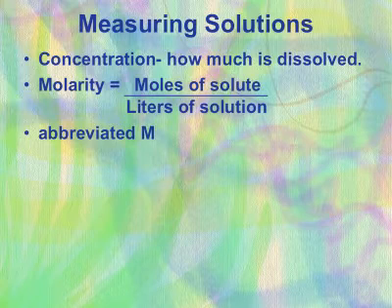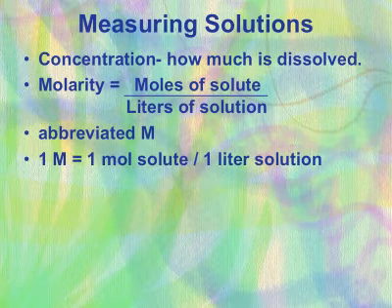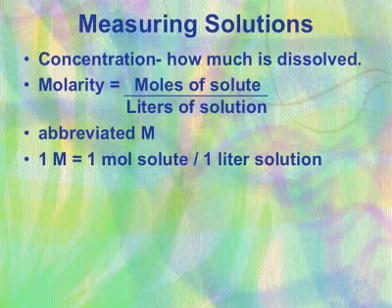Okay, 1 molar solution of anything. If I tell you I have 1 capital M, I am telling you that I have 1 mole of my solute dissolved into 1 liter of solution. So if in lab I tell you to make a 1 molar solution of sodium chloride, you're going to take 1 mole of sodium chloride and you're going to dissolve it into 1 liter of water. 1 molar solution of sodium chloride. Okay? So let's do some practice.